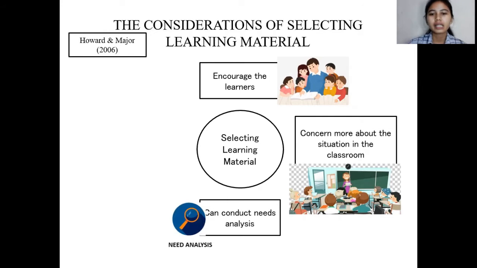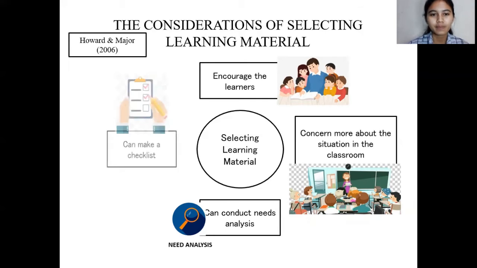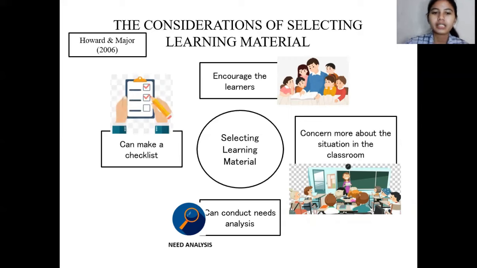Moreover, the teacher can conduct needs analysis as the guideline to find out the context, so the material chosen can help the successful learning. After developing the criteria, the teacher can make a checklist which includes the evaluation, the analysis, and then the general as well as the specific criteria based on the needs analysis that has been done before.